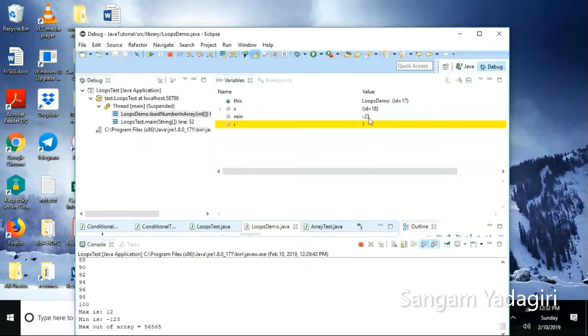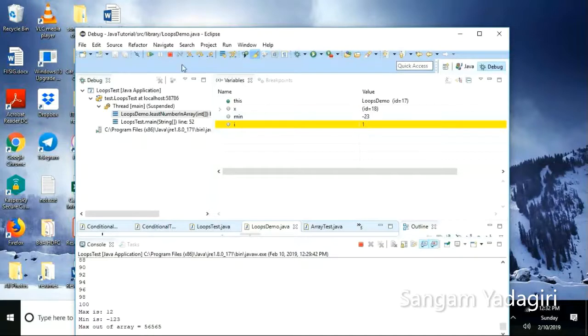A0 is minus 23. Now minus 23 will be compared. Is it less than A1? What is A1? Look at your test. Minus 43. Is minus 23 less than minus 43? No, right? Minus 43 is the least number out of minus 23 and minus 43. So now the min value will be set to minus 43.